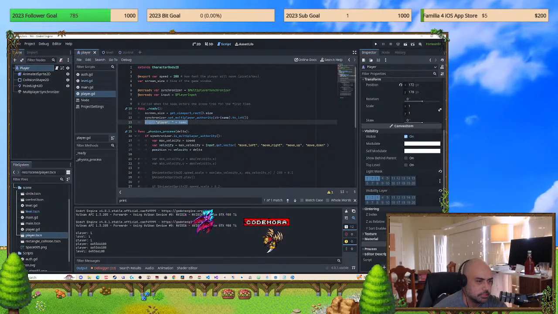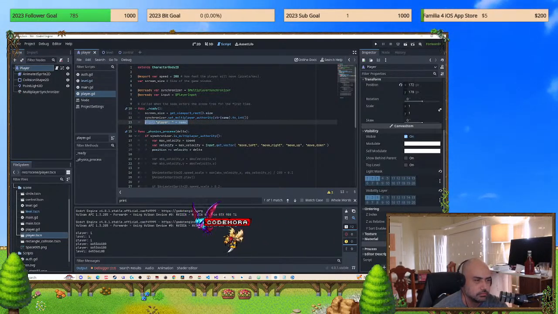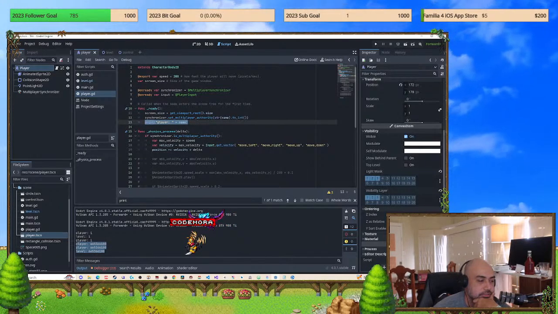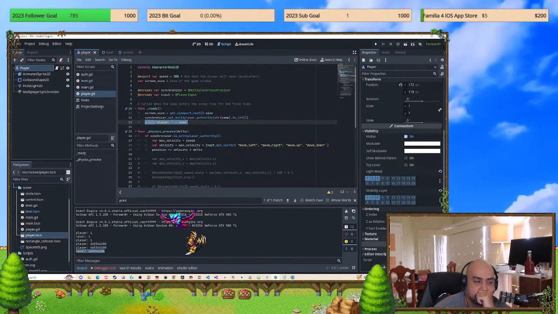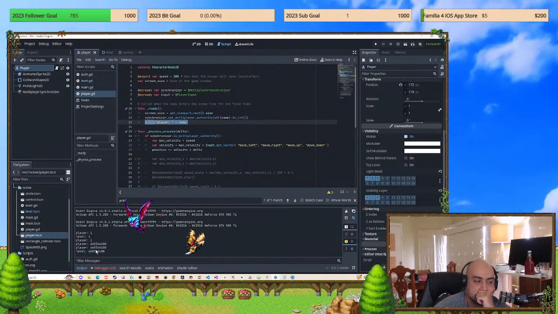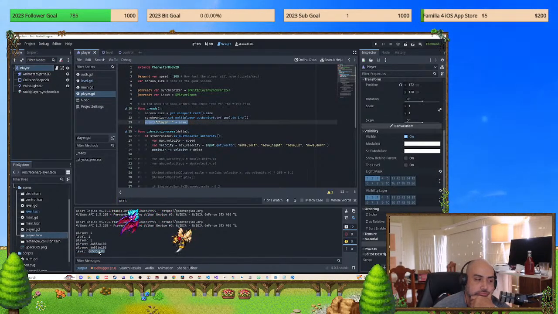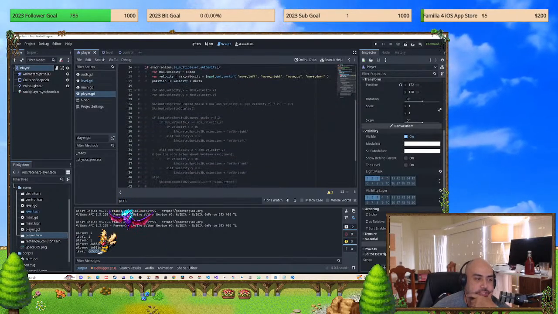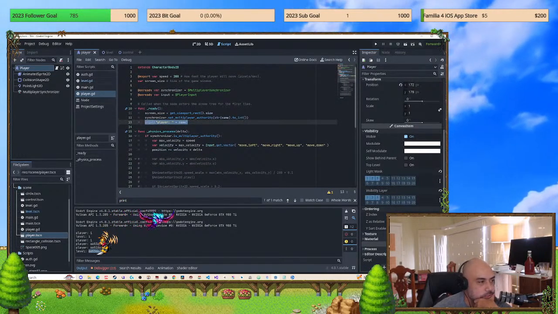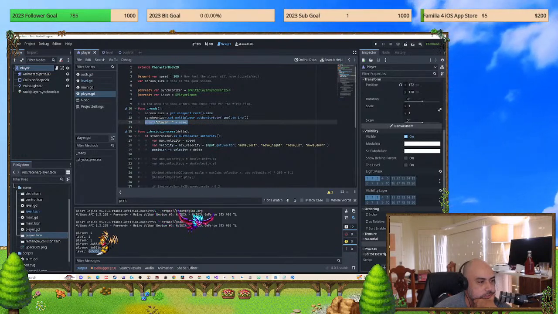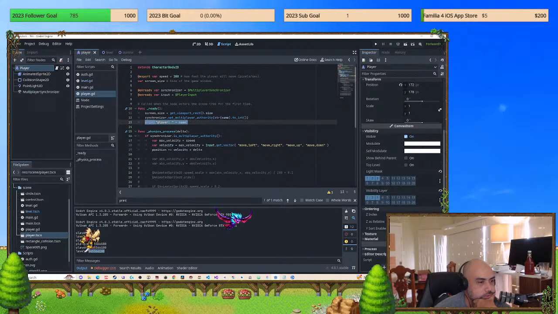So I think I might be setting multiplayer authority to both, which is why there's 2 players and 1 level here. Which is why their movement is synced. Set multiplayer authority.